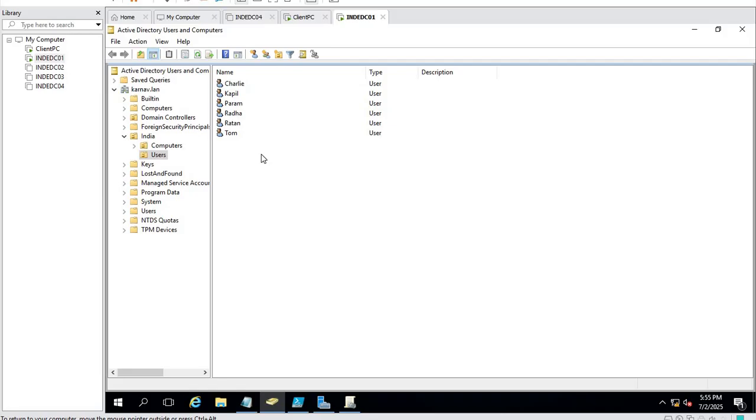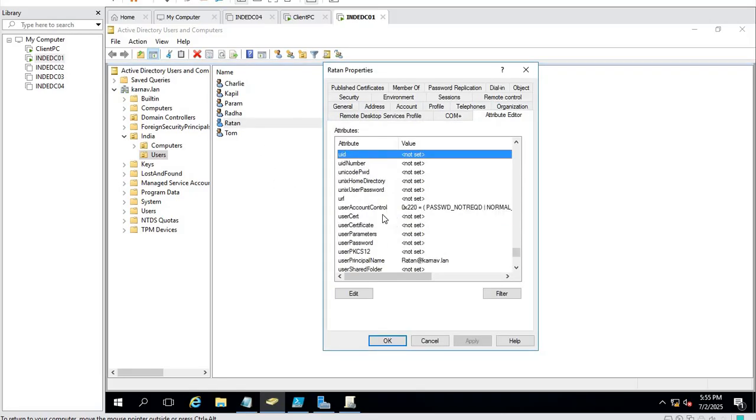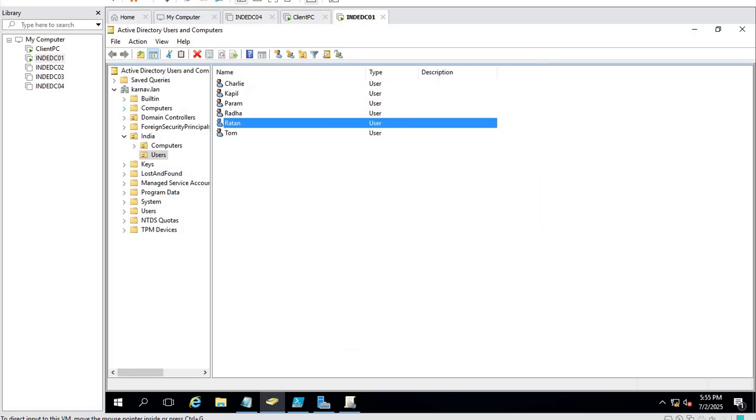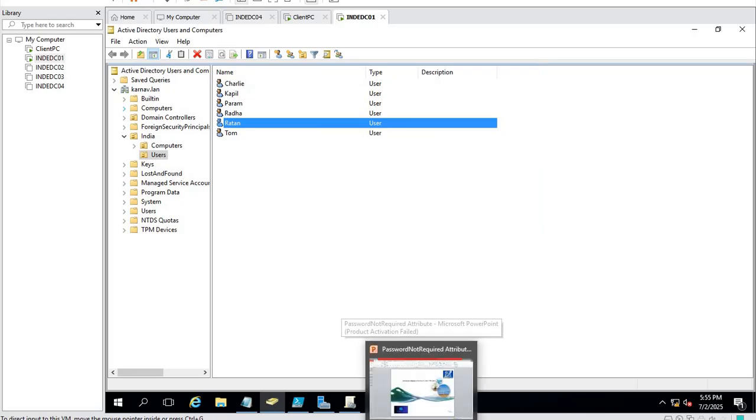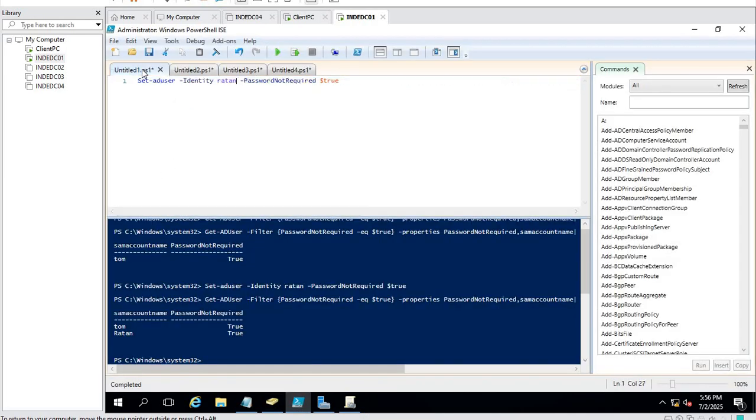If you want to see from here, you can see. Now you want to set it to false so that the user will require the password. Now you can see we set it to false.